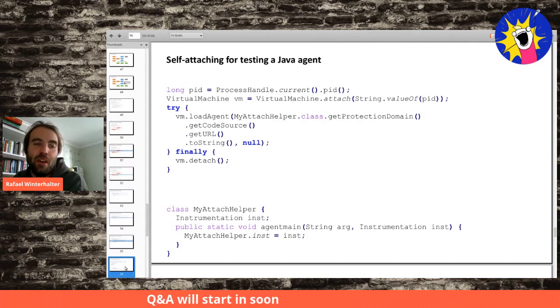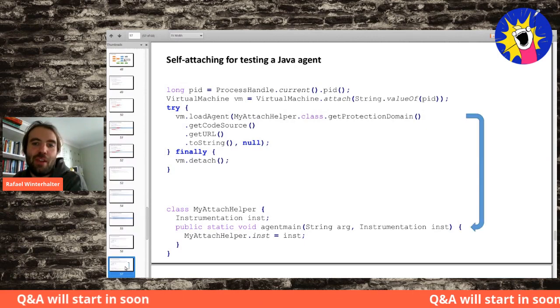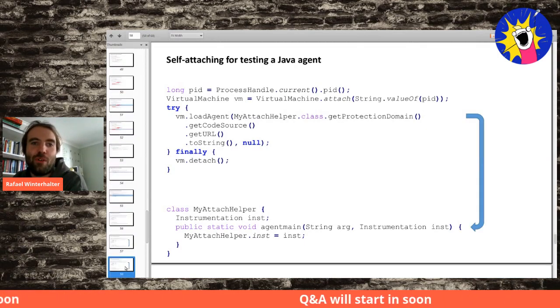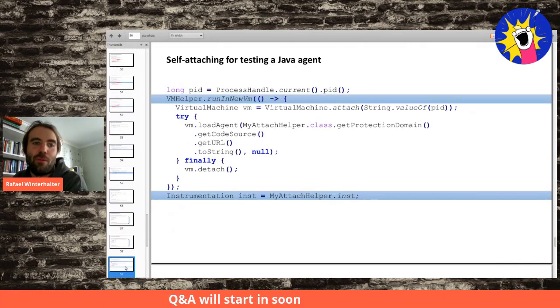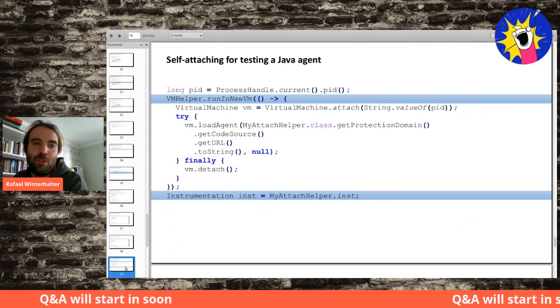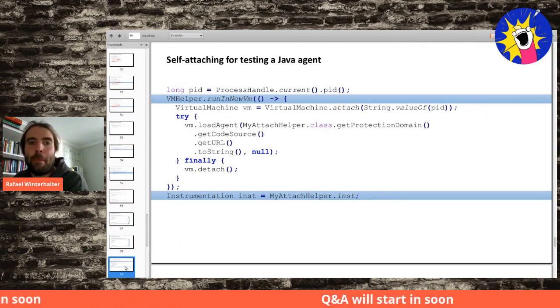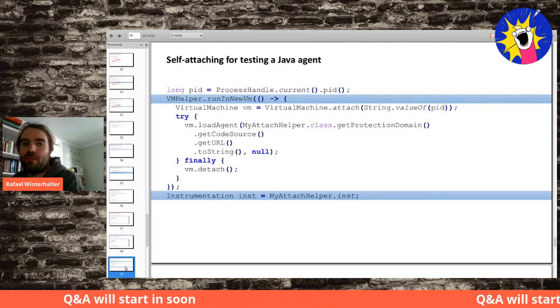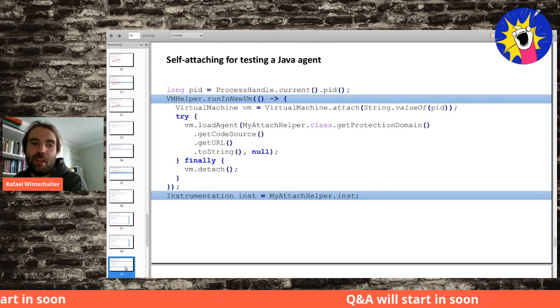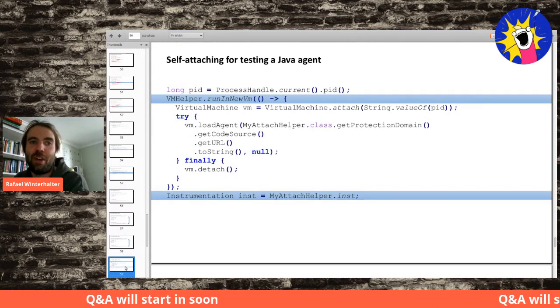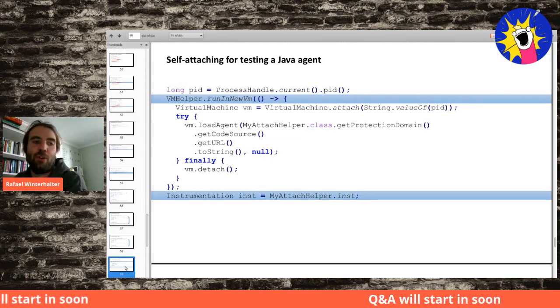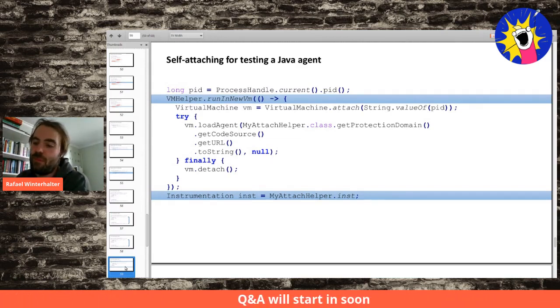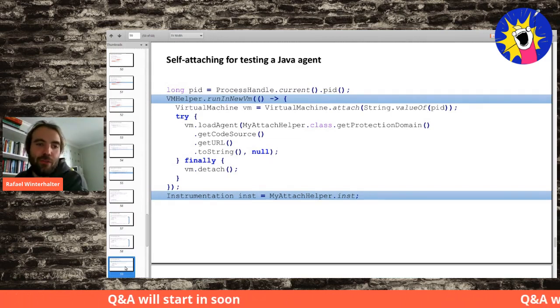Unfortunately, in Java 9, there was also a restriction added that you cannot self-attach anymore, but that's easily avoidable by just spinning up a new JVM process, which gets a new PID, and then you just use this additional process to attach back to yourself, because now the new PID is allowed to, and you're able to do the same thing. But this is why, since Java 9, Mockito inline mock making takes about twice as long to start up. Yeah, but there are workarounds for everything.